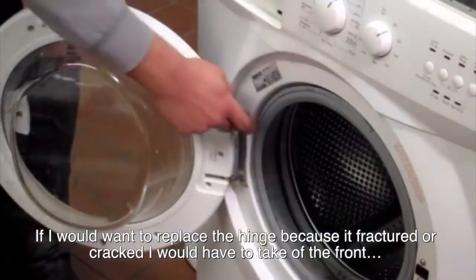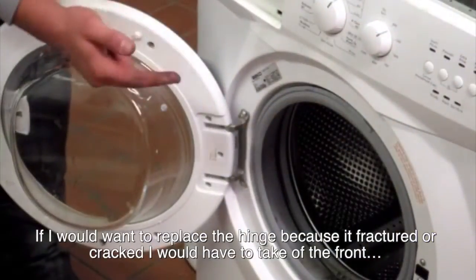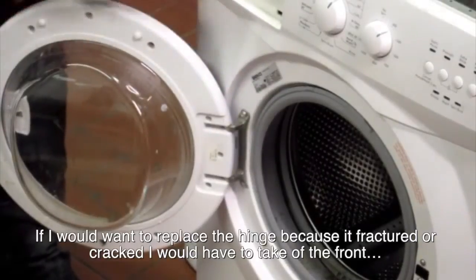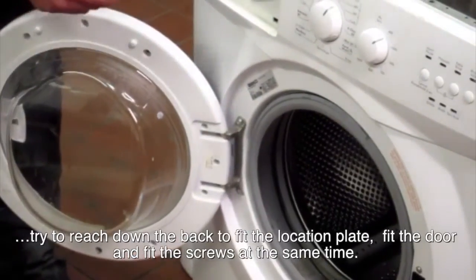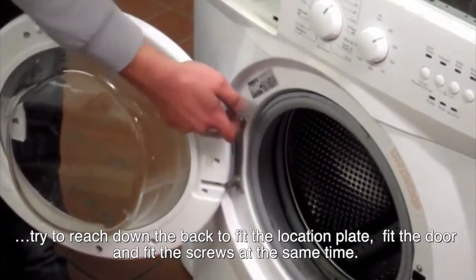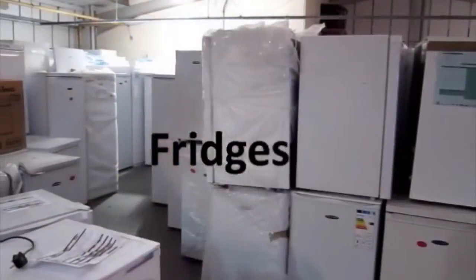If I wanted to replace this hinge because it had fractured or cracked, I would have to either take off the front or try and reach down in the back to fit the location plate, fit the door, and fit the screws at the same time.